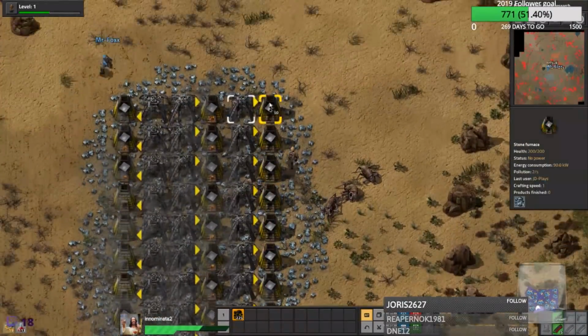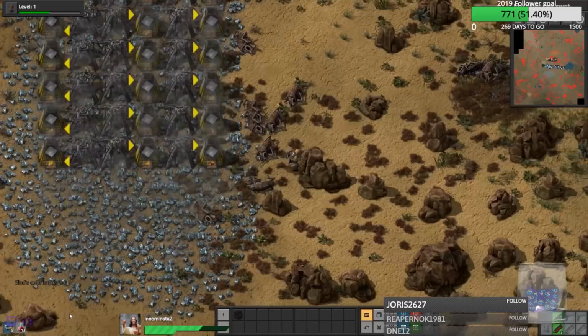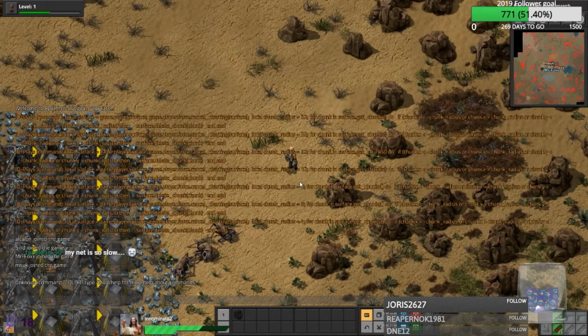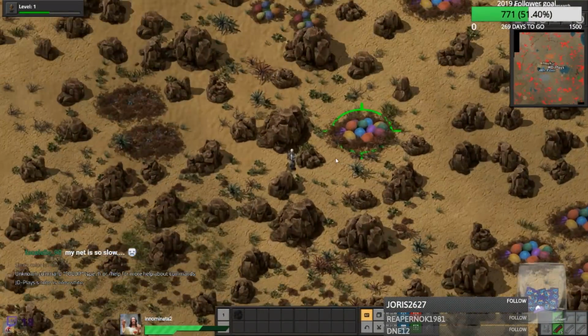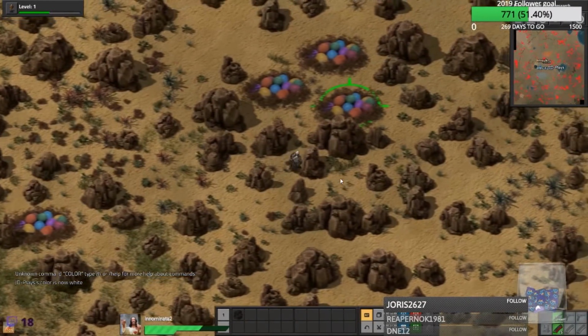Yeah, more coal. Okay. Oh, color change. That's a good idea. White. First note of caution, put down four worms. I don't think any of the biter nests spawn worms, but maybe they do. I honestly don't know.